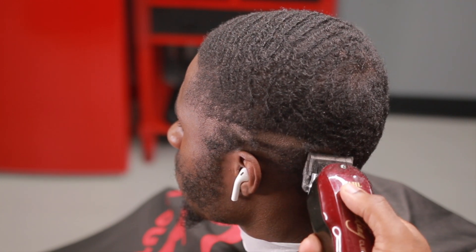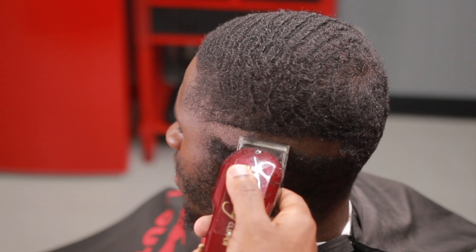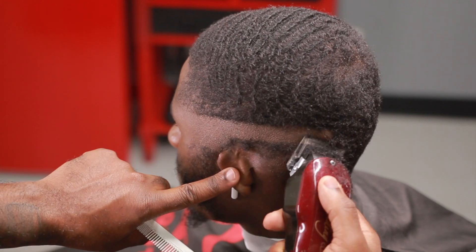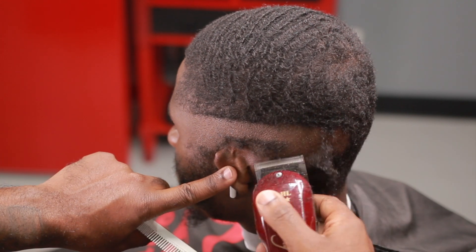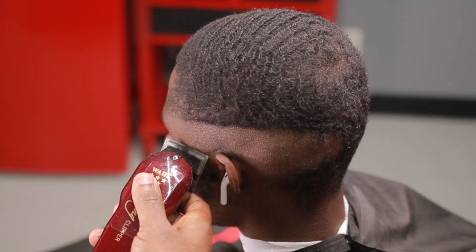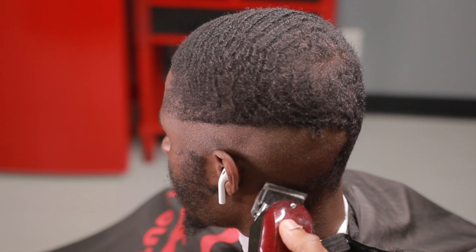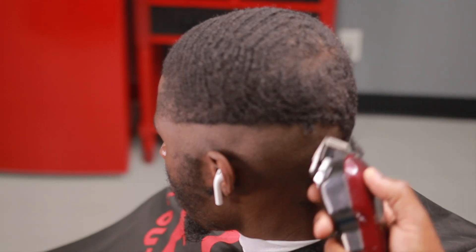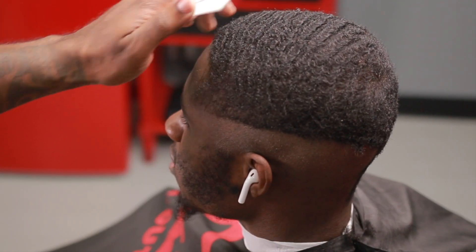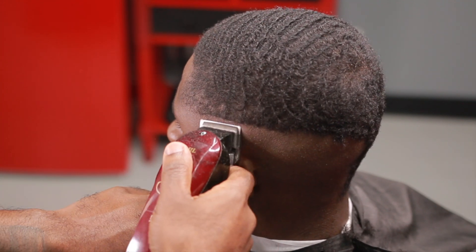The ball fade, right? And, you know, me being from South Houston, Texas, you know what I mean? This was my era. The ball fade is popular where I'm from. If you ain't have a ball fade, you wasn't doing nothing. South side — let the top down and let the sun hit the fade. Some of y'all might know about that, some might not. I grew up doing ball fades, so I can do a ball fade.